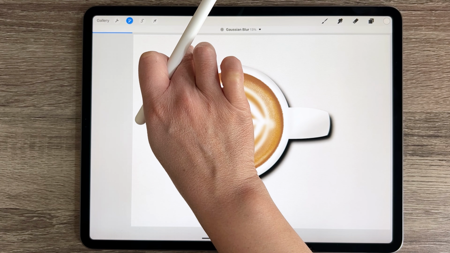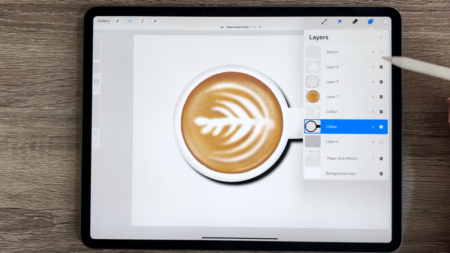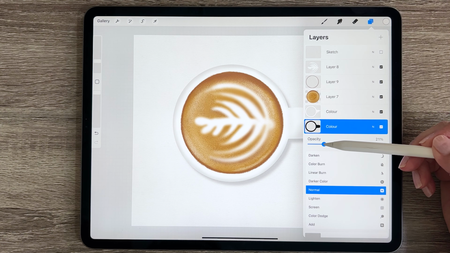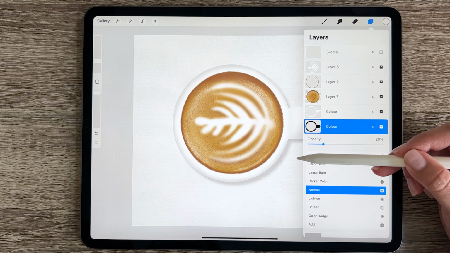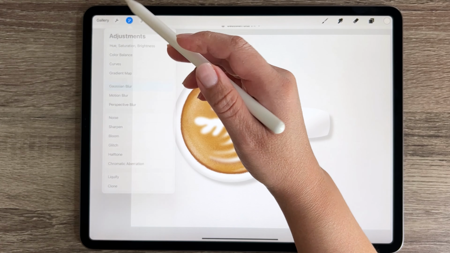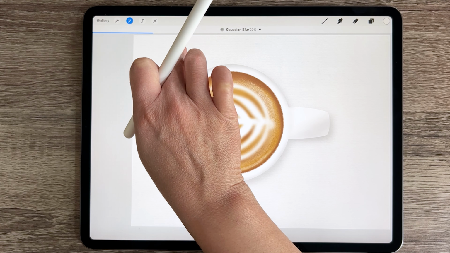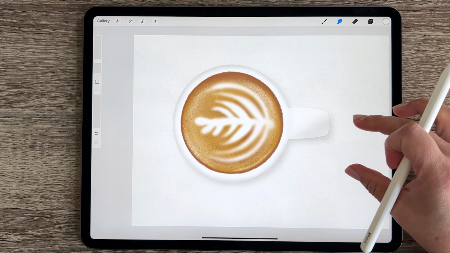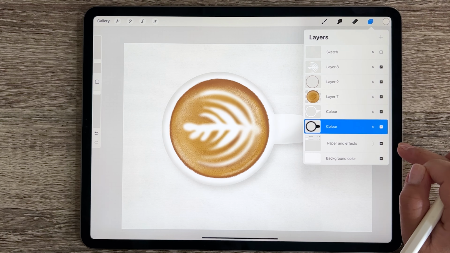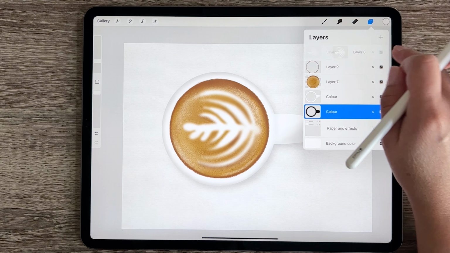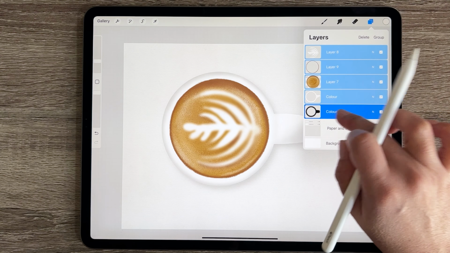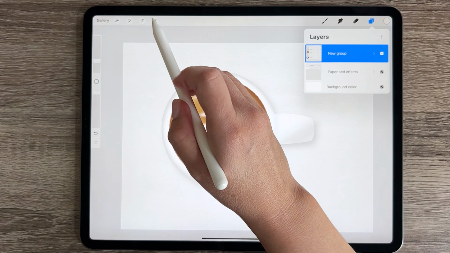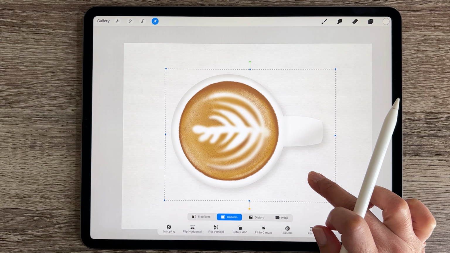Hope you're following along. I'm not going too fast. And then we're gonna decrease the opacity. Just like that. I think I wanna blur it just a tad more. And just decrease that a little bit more. And then I'm just gonna delete any unnecessary layers. And then I just wanna group them by swiping to the right and then hit group. And now you've got them all in a group and then I'm just gonna move them into the center.